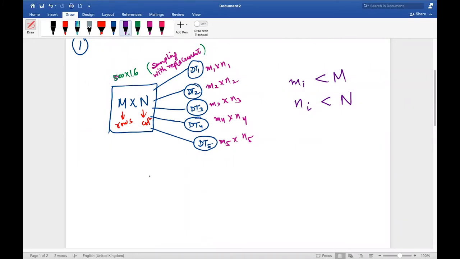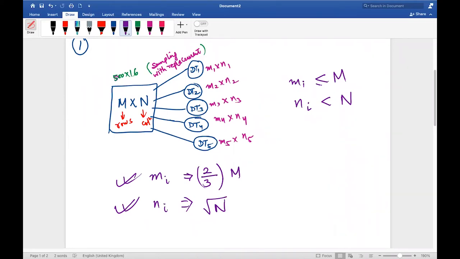Usually, just as a thumb rule, Mi should be 2/3 of M, and Ni should be under root of it. That is just a thumb rule. So let's say if I have 16 columns, I'll use 4 columns here, 4 here, 4 here, 4 here, 4 here. So if I build 100 decision trees, I can use all 4, 4, 5, 6 also. I'm just saying, just as a thumb rule, because it has been seen that at minimum this much is required in order to build a good decision tree or set of decision trees.